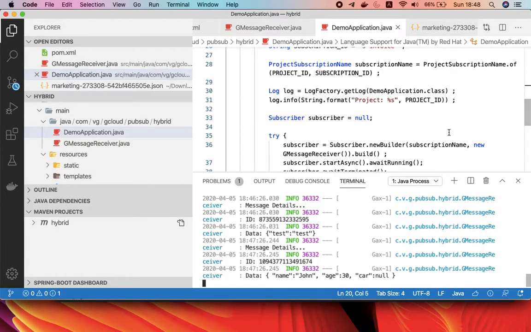The trick is what kind of credentials you are using. How do you use your credential files? How do you configure your service account, and what kind of permissions you give for the service account, right? These are all some of the things that we need to think through before you design these applications.